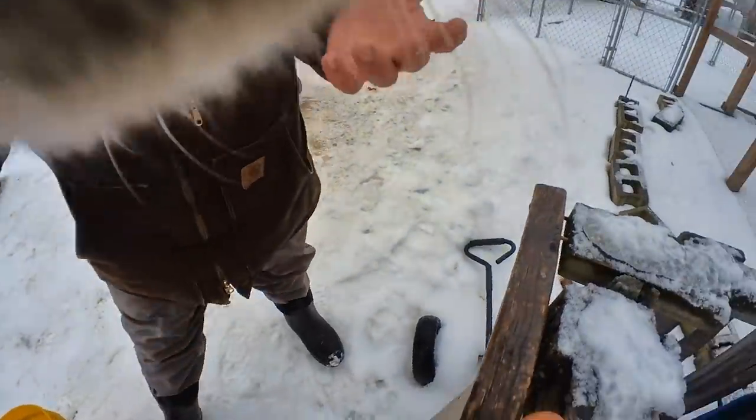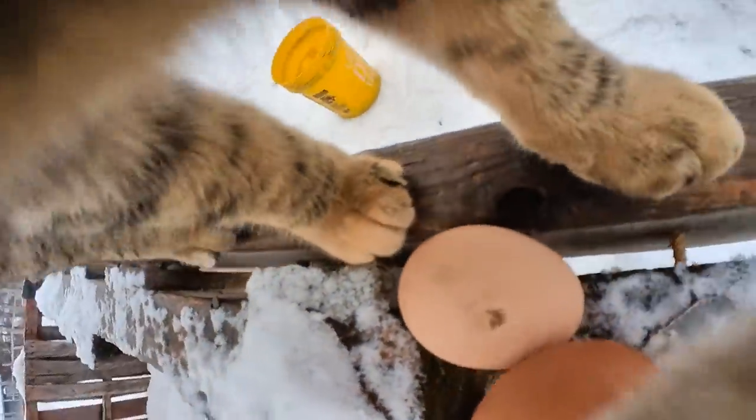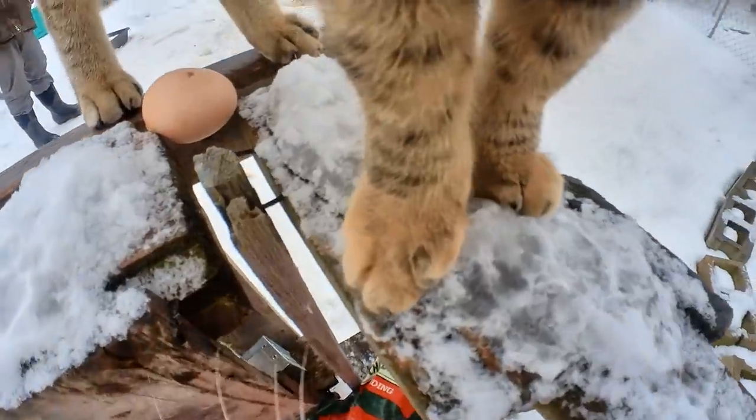Ginny, did you just knock over that egg? I choose violence. Oh man, it looks like Ginny's playing with the eggs. She's developed this weird habit that I try to set the 1 or 2 eggs that I got each morning, and then she just tries to knock them down.